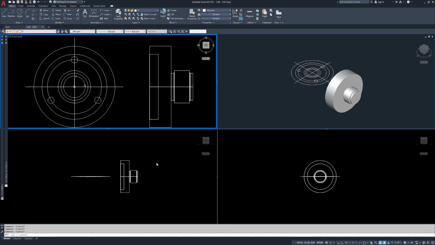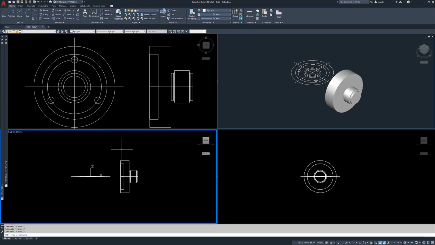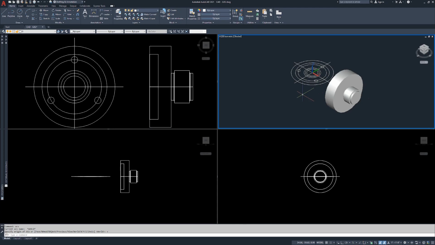So what we really need to do here is we need to go to the front view. We need to type UCS. And we need to hit V as in Victor, enter. And what that does is it changes the UCS coordinates. Instead of being XY up here, it flattens this for us so we can work easier in XY. XY is whatever you want it to be. If you wanted to make this XY, you could do it by typing UCS V enter.